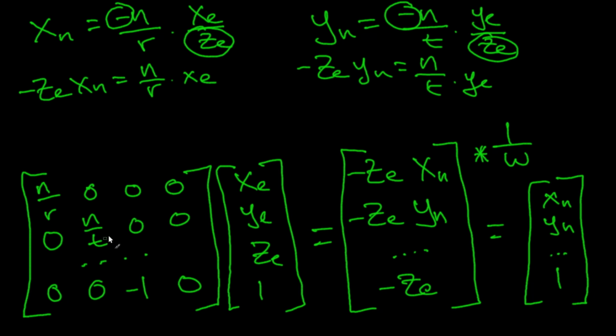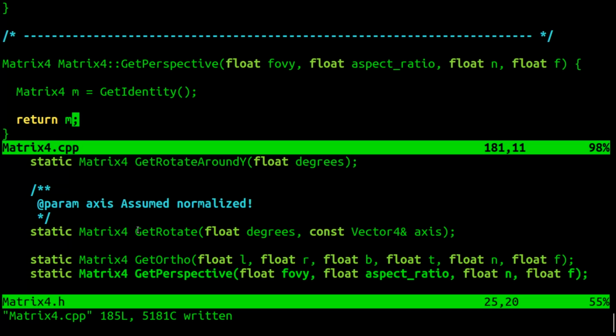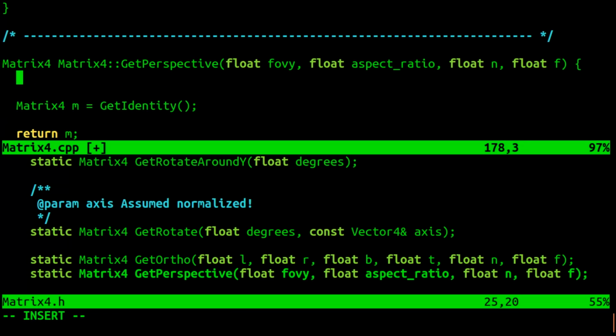We need to figure out R and T. We did that on a slide back or so, and we said that T was the tangent of the field of view divided by 2. But field of view will probably be in degrees, and we can turn that into radians, like so. And we need to multiply all this by the near value.